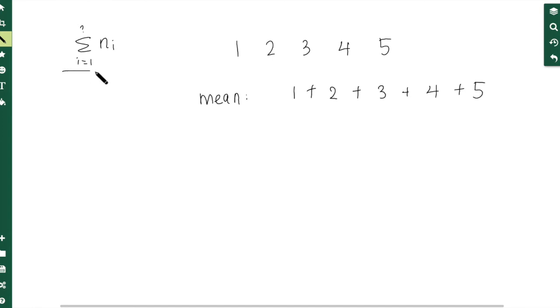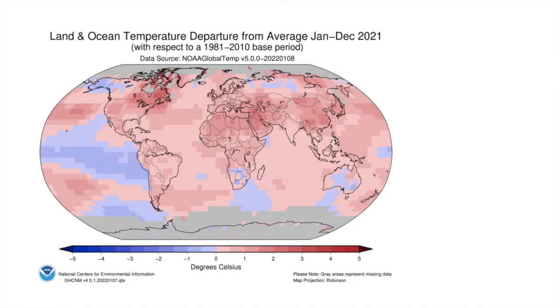Let's begin with the familiar, mean, which is a fancy word for average. The way we calculate average is to add all the data points and divide it by the number of data points. For example, say we have 5 numbers: 1, 2, 3, 4, 5. The average of these numbers is the sum of all the data points, in this case 1 plus 2 plus 3 plus 4 plus 5, which is equal to 15, divided by the number of data points, which in this case is 5. This means the average value of the dataset 1, 2, 3, 4, 5 is 3.